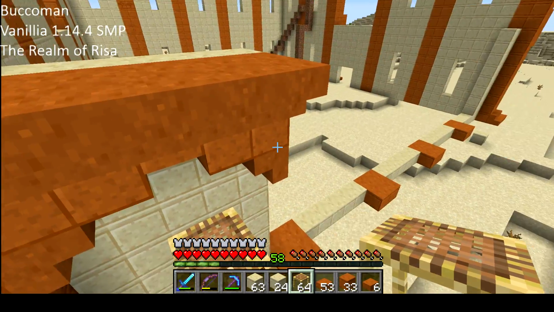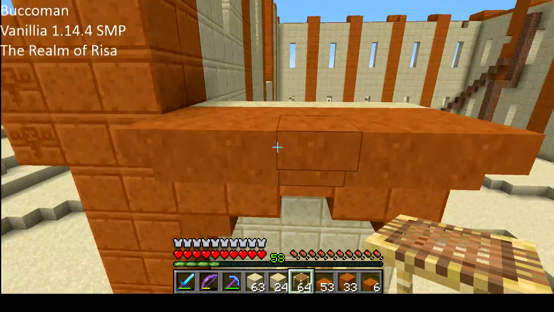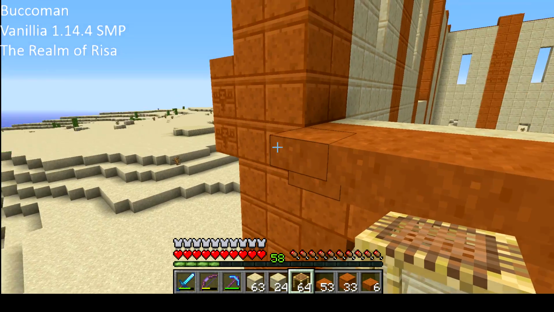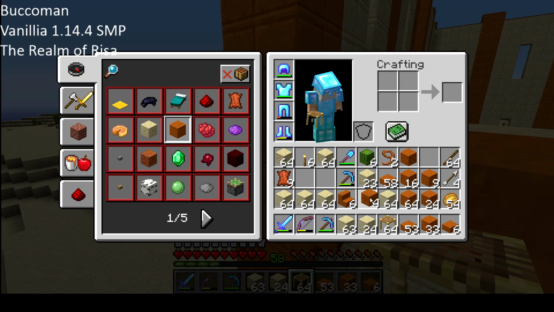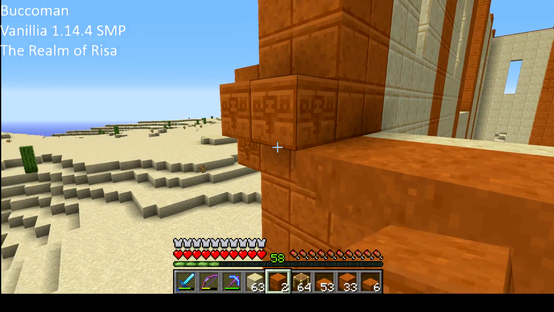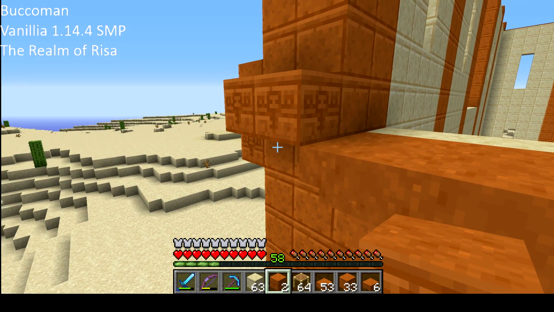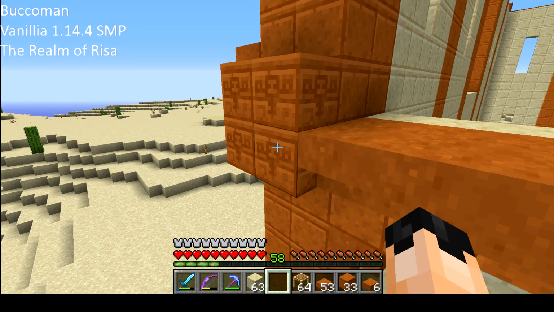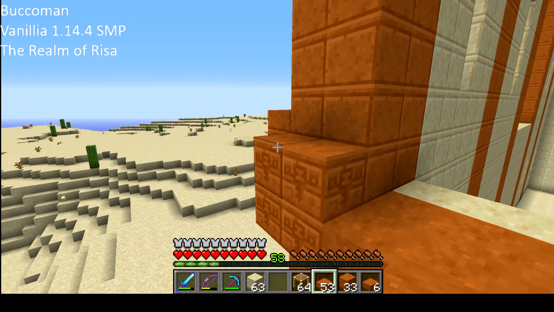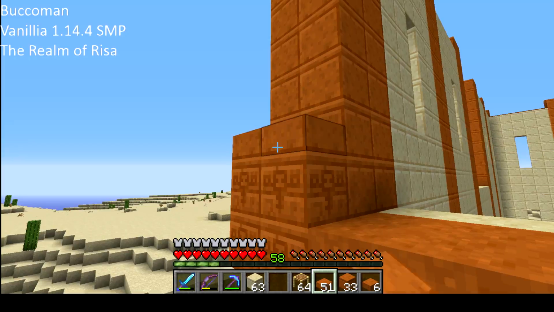Okay, so now that we have that arch done and we have that little bit of the balcony here done, we got to add the chiseled on this side. So we're going to get these 4. We're going to put them there. 1, 2, 3, if we can get it. 3, 4. And then we're going to put a cap on top of it. So the cap is going to go there and there.